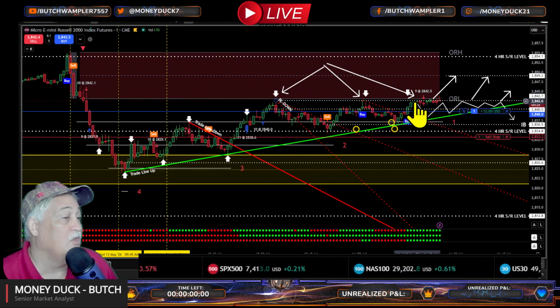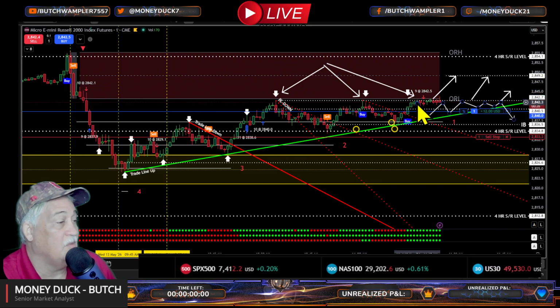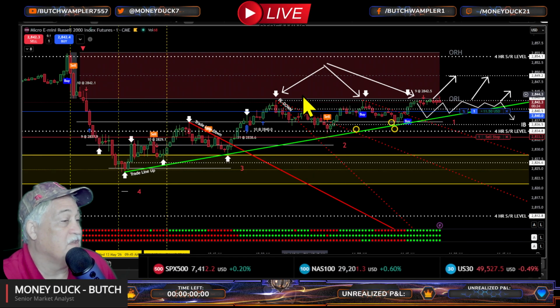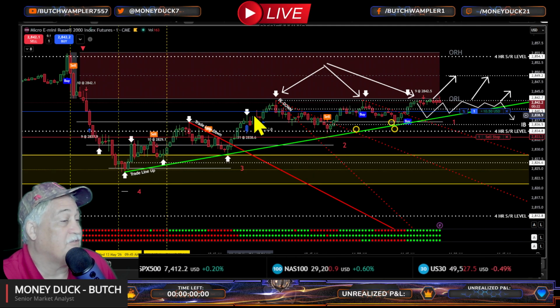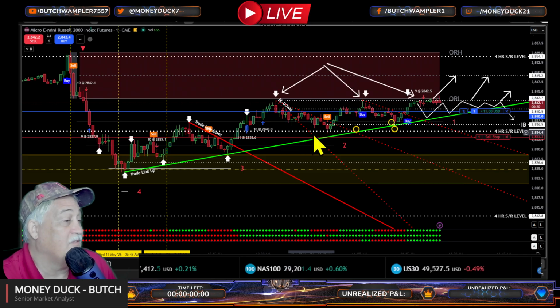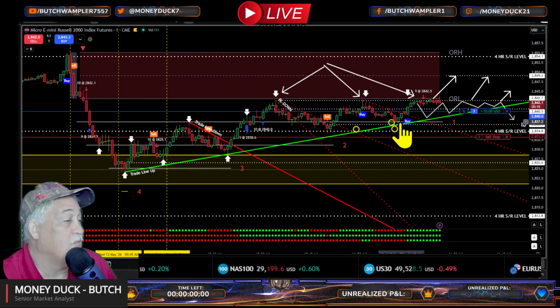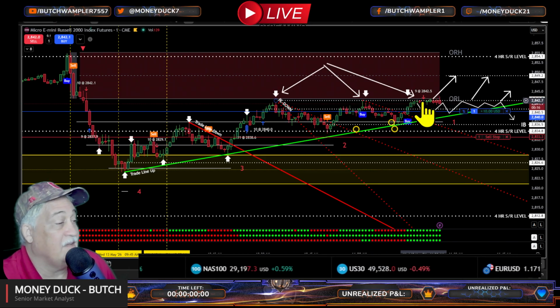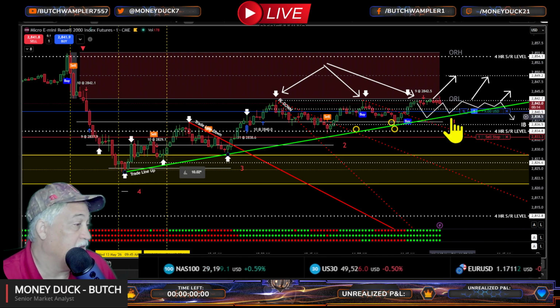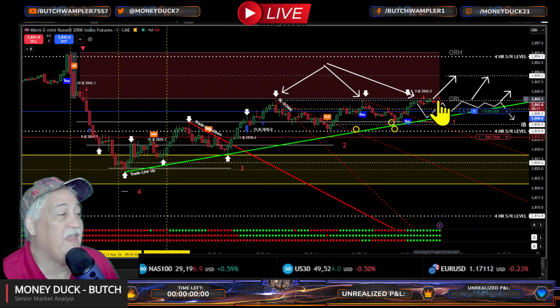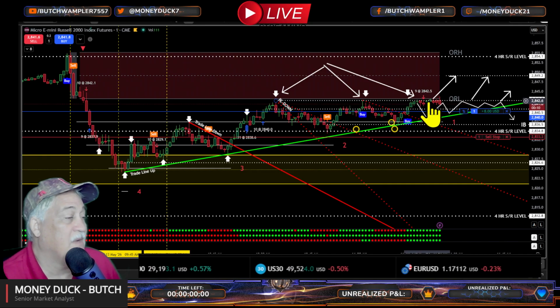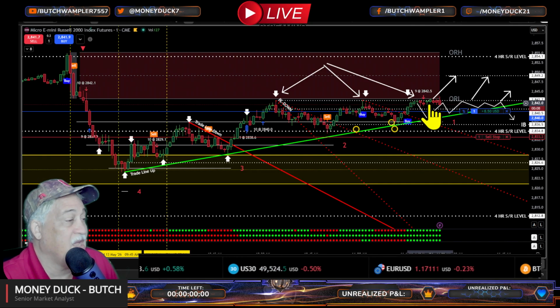It was because I'm looking back at the past. I'm looking at what happened over the last few hours. And over the last few hours, I see that it pulled up to that level and went down, pulled up to that level and went back down. We're back at that level. It could go down. Why would I think it's going to break that time? I don't know if it is or not.